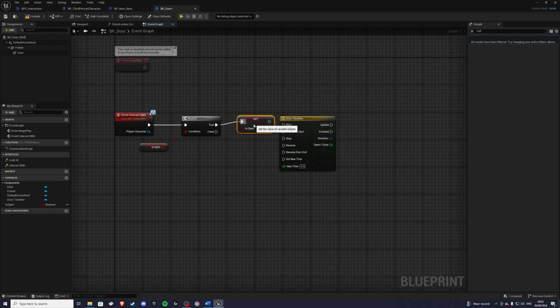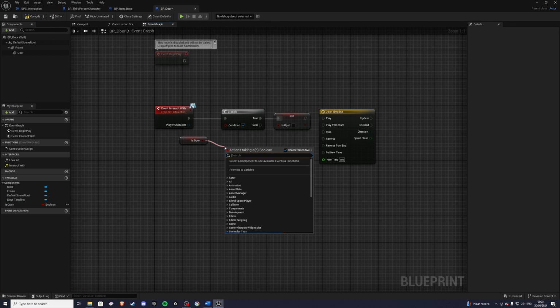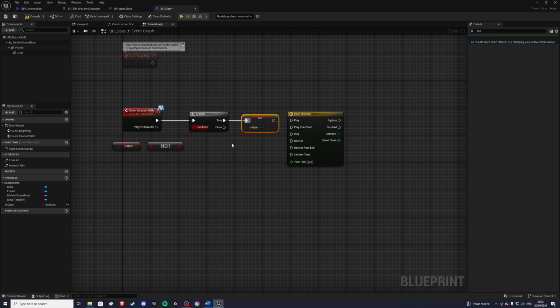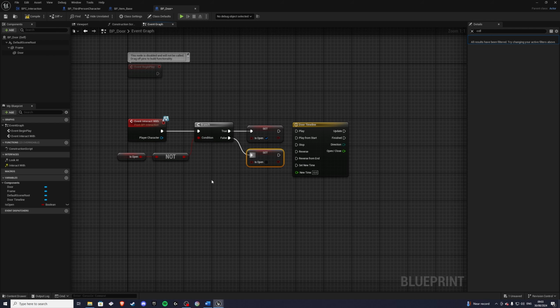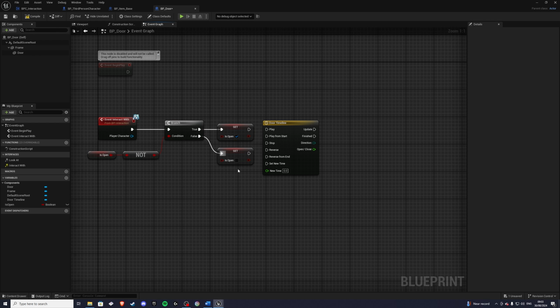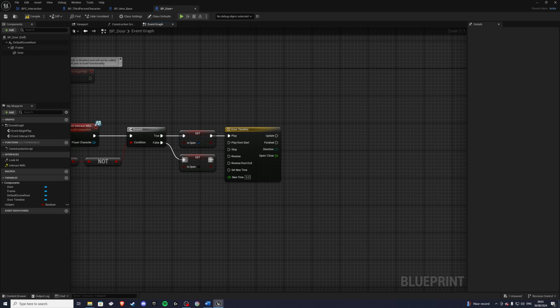So if it's, let's do not open, so not Boolean. So if the door is not open and this is true, well then we'll open it, and vice versa if it's closed. Oh wait, what am I doing? Is open. If it's not open, we open it, and otherwise we close it. Okay. So here is play and here is reverse.